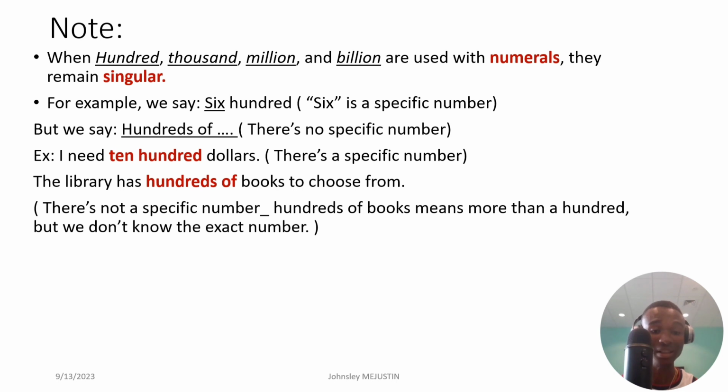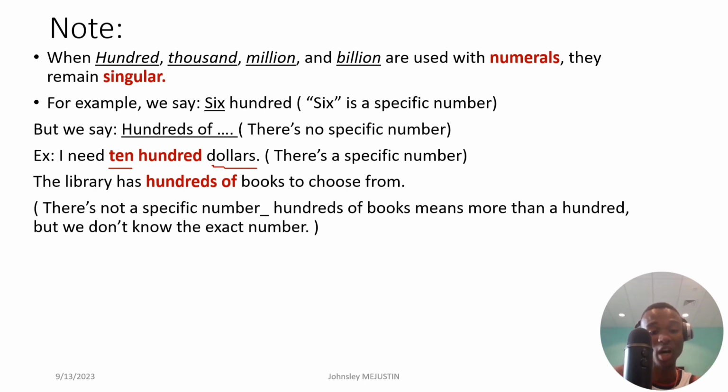Look at this example. $1,000. I need $1,000. You see, 1,000 right here. There's a specific number. I need $1,000. Then we do not put s on the 1,000, but the following noun, we put that s on it. It should be plural, but not the 1,000. So this number right here kind of refers to the dollars. You see? So I need $100. Don't put s on this because when 100 has a specific number, it doesn't take s. It's not plural. It remains singular.